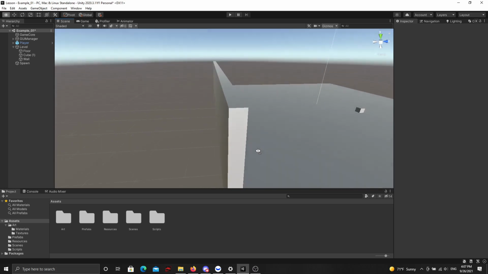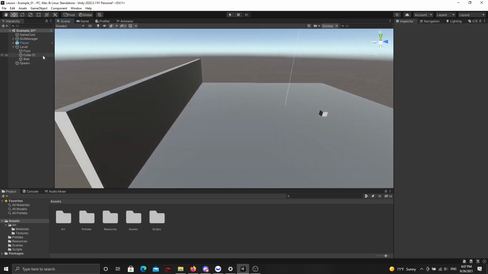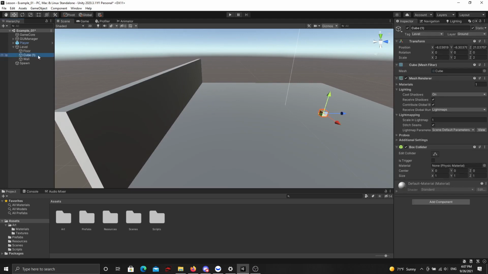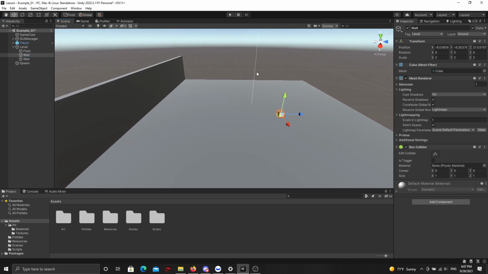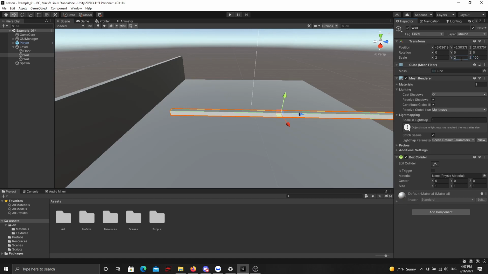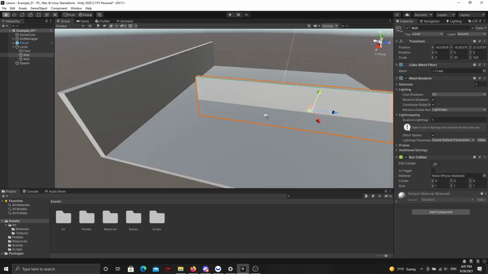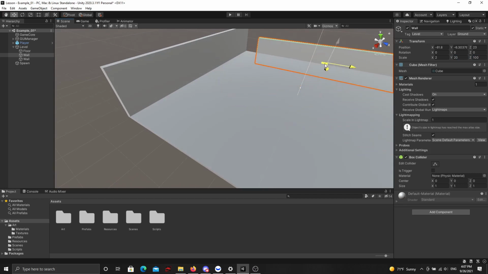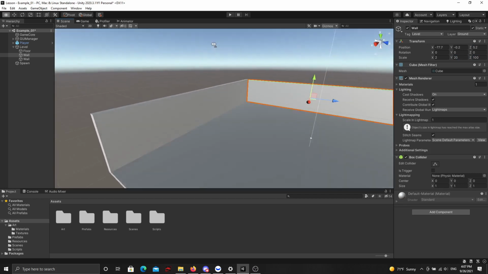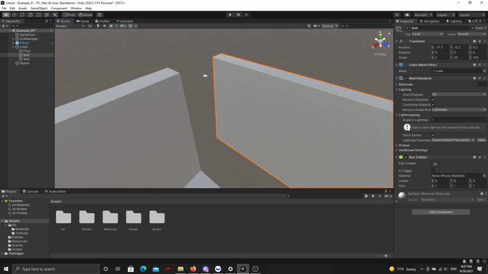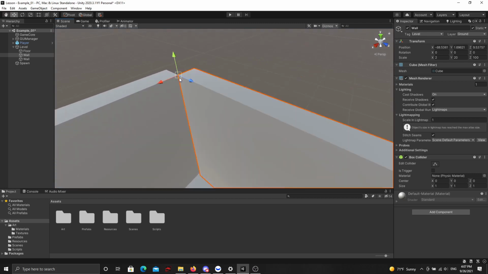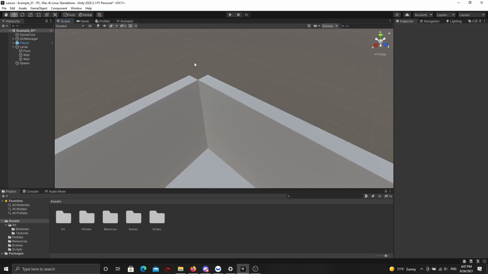All right, so now we're going to make the other wall over here with this cube, and I'm going to grab it from the hierarchy right here. And if you click it again in the hierarchy, you can actually rename it this way as well. So I'm going to call it wall. And since this wall is going the other way, we're going to increase the Z of its scale to 100. And the Y will be 20, just like the other wall. And we will drag that over to this side of the room. And I'm going to vertex snap that to the other wall. All right, that way they are touching, they're completely even.